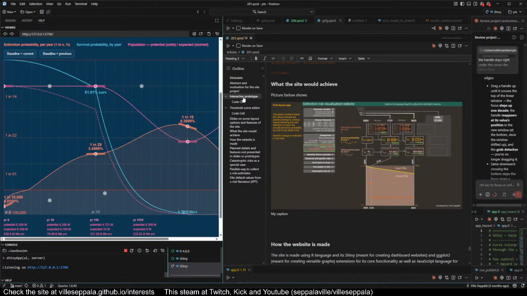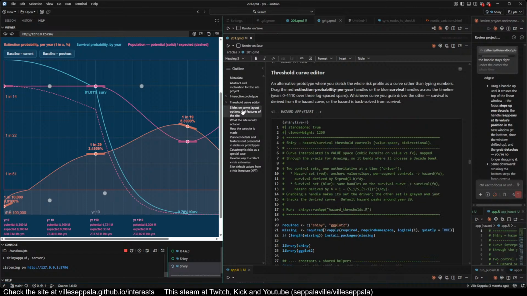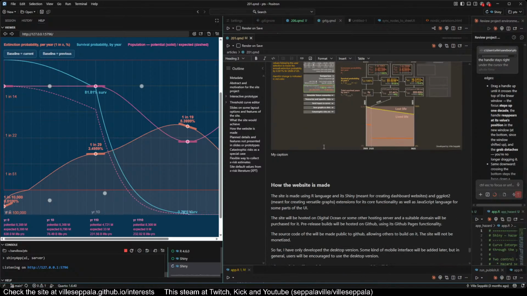I'm a bit annoyed that you cannot track like here. In Google Docs, I think, you can grab here and drag it down so it moves all that text. I don't think that's possible here.